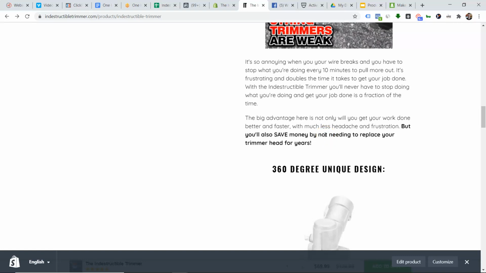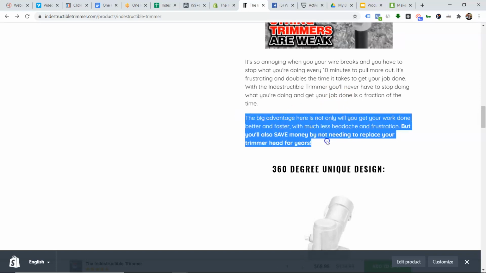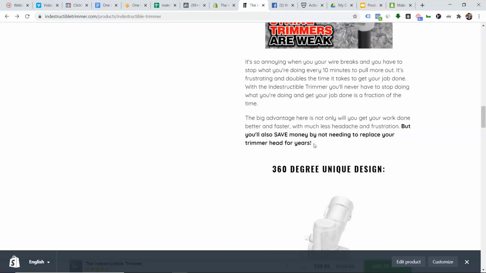This is written from the perspective of somebody that's going through this. It's frustrating. Doubles the time to get the job done. The big advantage here is you'll get your work done. So again, see how he's personalizing the benefit. And I wanted to mention this because I think there's some things Clark does at a great level that maybe he didn't have the scientific term to tell you exactly what he was doing, and that's what I'm going to show you here in a second.